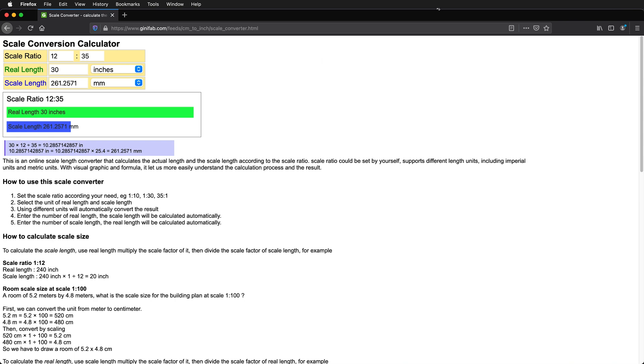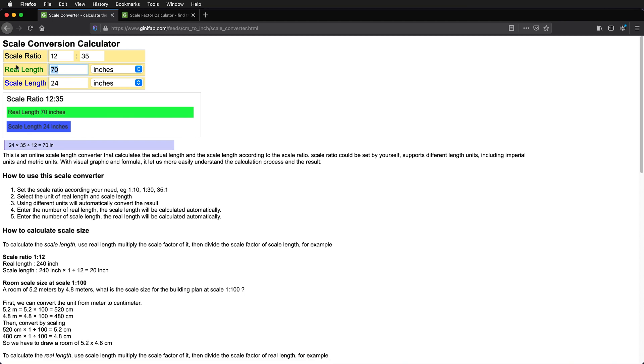Millimeters are best for calculating and using and counting and dividing everything. But sometimes, especially if you grew up in the United States, you may be more used to imperial units for determining the length of something that you want. That's okay. You can put in imperial units of inches. So let's say we want something to be 30 inches at this scale ratio. We can then get what it would be in millimeters. And then we can round to 261, which will be easier than dealing with inches.